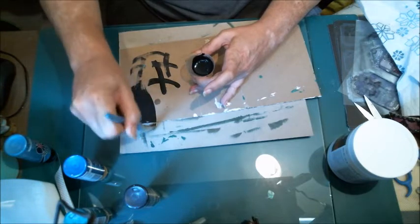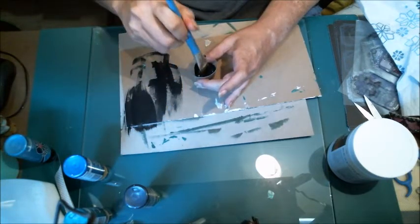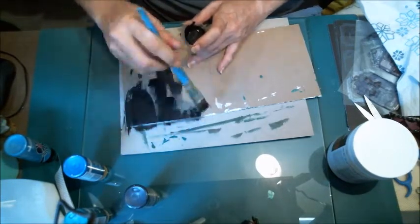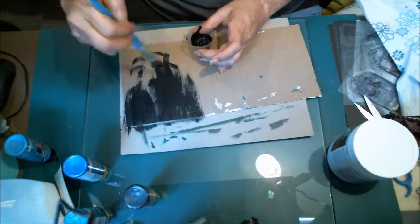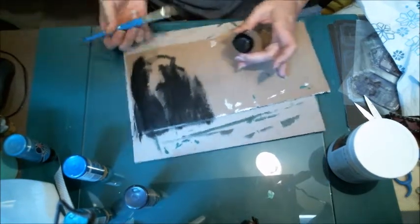And I'm pushing away from the sides, pushing out instead of coming to me, so that way I don't get any bubbles of the black or the black-blue paint showing up on the other side. So let me pull this over a little bit.